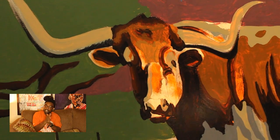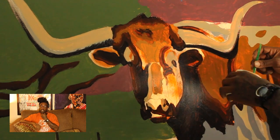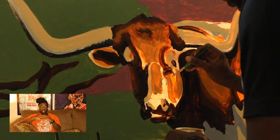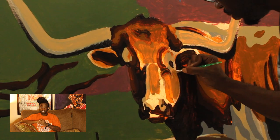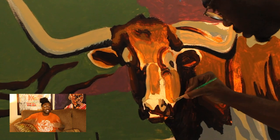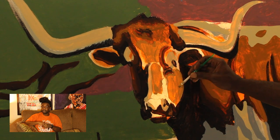Okay, now guys, a little fun close-up of the face. I just wanted to get a little more detail and work on one specific area at a time. As you can see throughout the video, I keep going to different areas, but we're starting with the face right here, specifically.